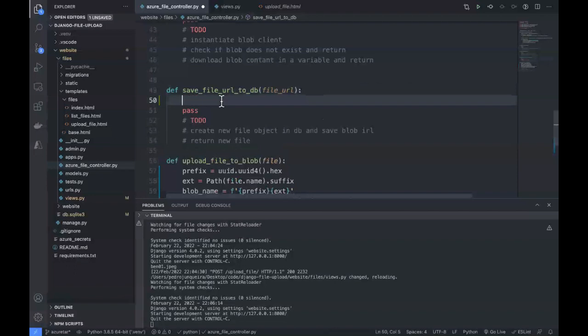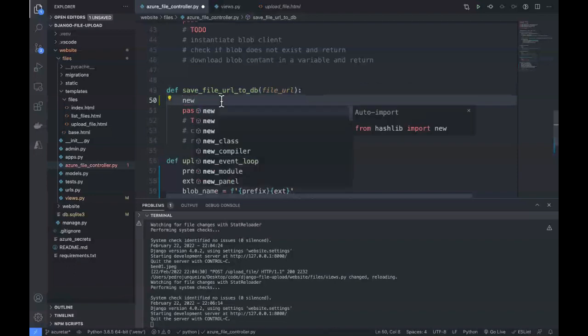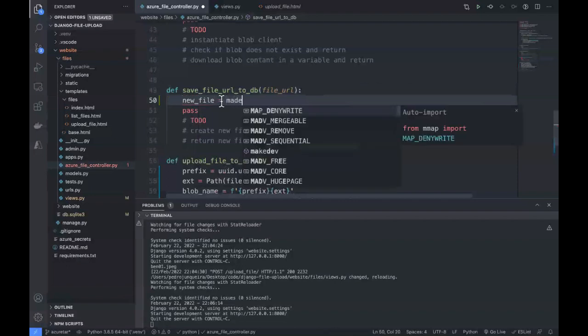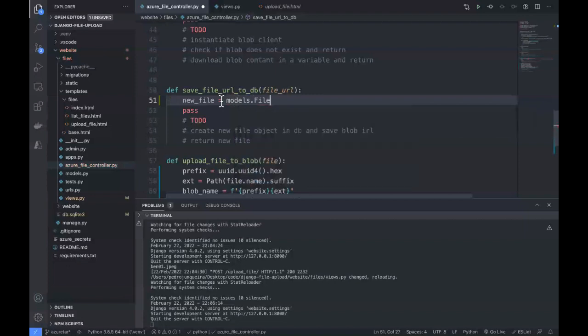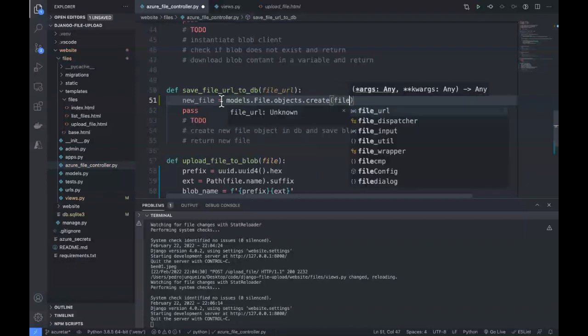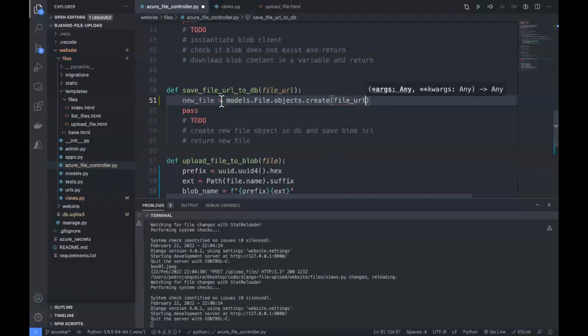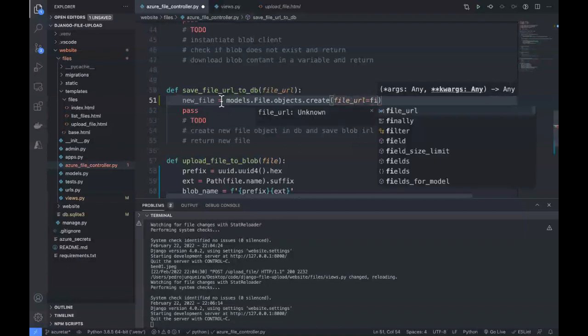I'm going to create a new file variable from my model file, and I use objects and then create, and I'm just going to pass one argument when I create, which is file URL equals file URL.